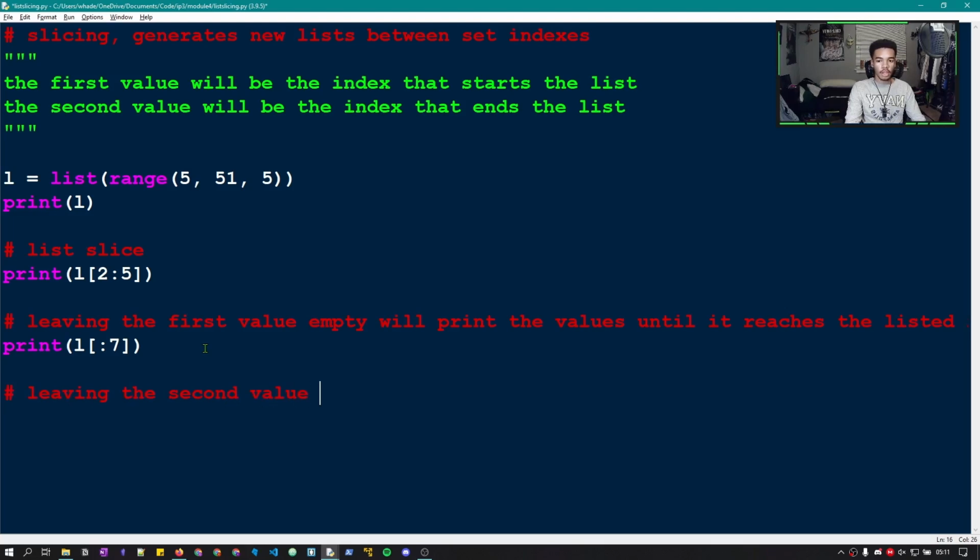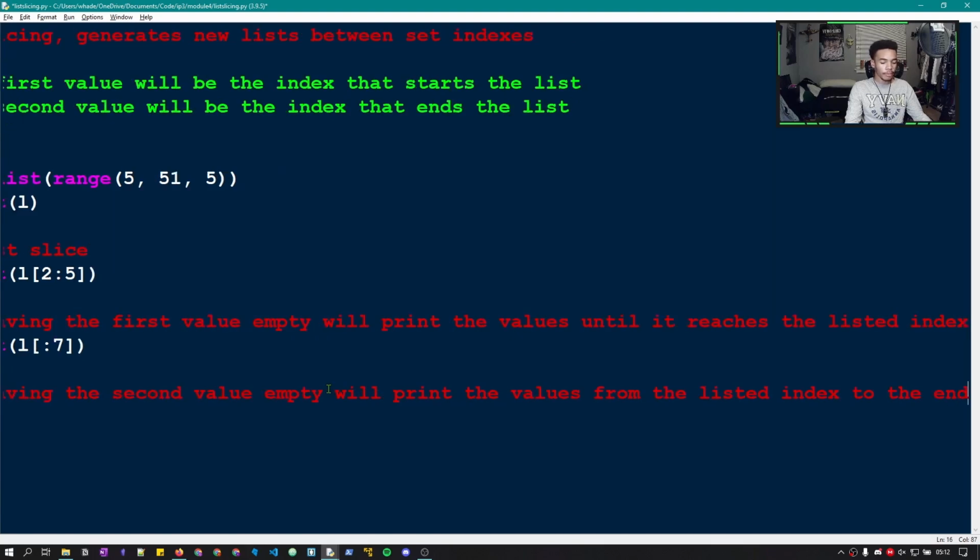Now, what happens if we leave the second value empty? So leaving the second value empty will print the values until it reaches the end, right? From the listed index to the end, all right?